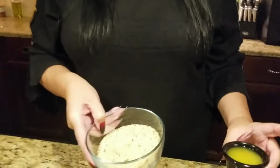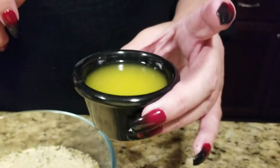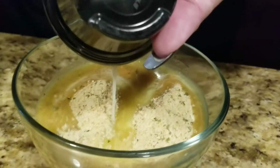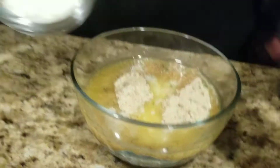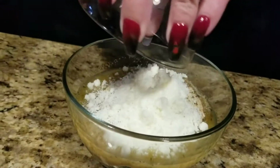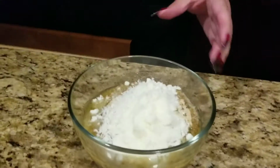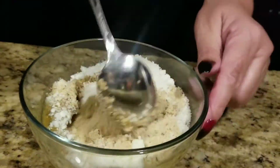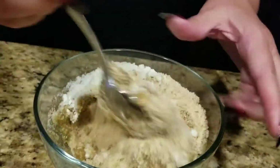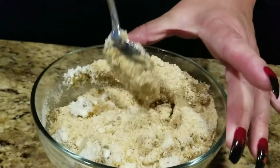Now, what you want to take is, you can use panko breadcrumbs. Okay, I like seasoned breadcrumbs. That's just my thing. You're going to take about 1.5 cups of seasoned breadcrumbs or panko, 4 teaspoons of melted butter, and about 1/2 cup of grated Parmesan cheese. All right? And you're going to mix this up. And this is going to make that delicious crumb top when you bake it. You're going to put this all over the top.